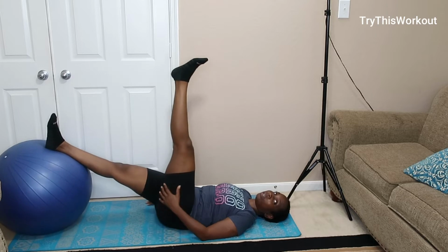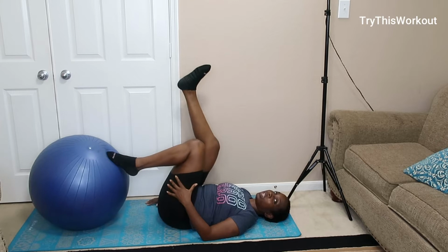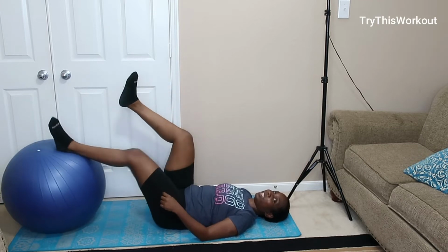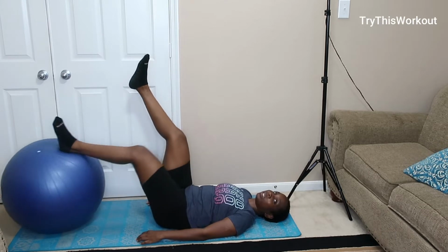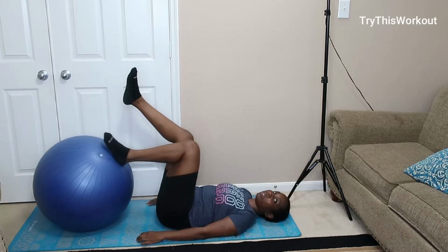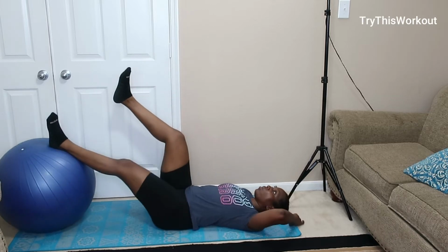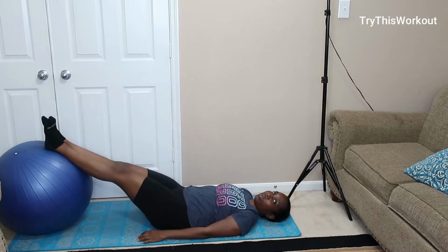Okay? So next, you're gonna lift up one leg. And we're gonna do the same thing. This is working this area now. Okay? So the key thing for me is not to let the ball roll past me. So control the ball. Okay, next one.